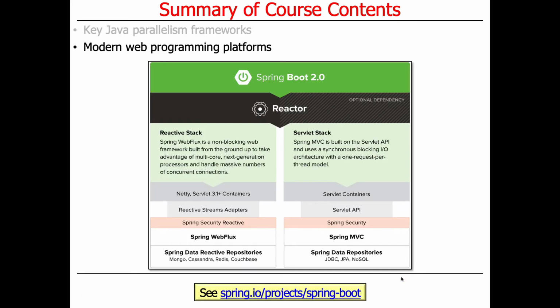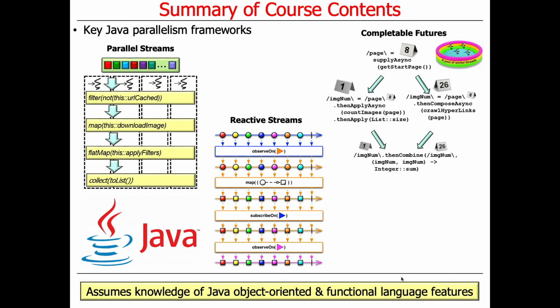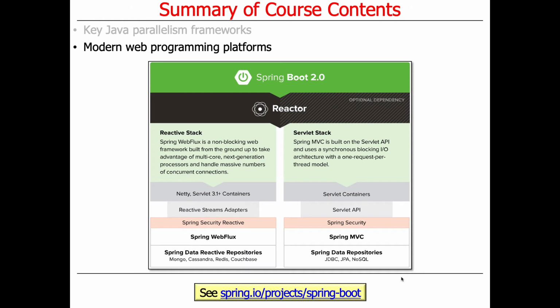The other thing we're going to talk about, which is really exciting because I haven't done this in this class before, is something I started doing over the summer with another course I was teaching, and it turned out to be so cool I want to integrate it with this material. It's basically how to build modern web applications. Modern web applications don't look a lot like the older legacy web applications. They're much cooler, and they take advantage of some of the things we just talked about, like reactive streams, in order to program entirely asynchronous web applications, which is really cool.